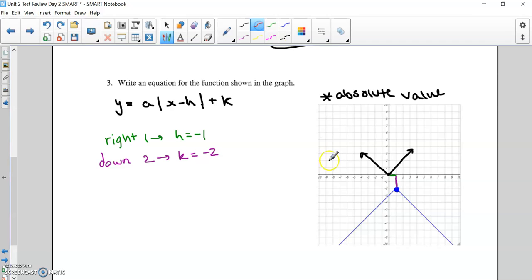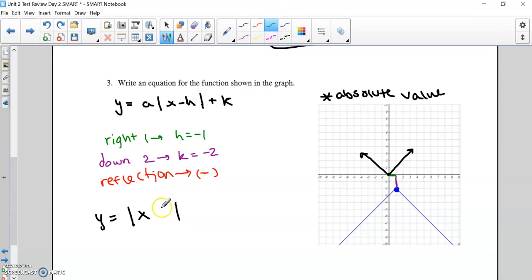And lastly, hopefully you would also be able to tell that this graph was flipped over. So we will say that there was a reflection, and that'll give us a negative sign in the beginning of our equation. So we're ready to write the equation. Just fill in those pieces. Don't worry about a when I'm giving you a graph to go off of. The stretch factor is just going to be 1, so we can ignore it. So we have x and then h.